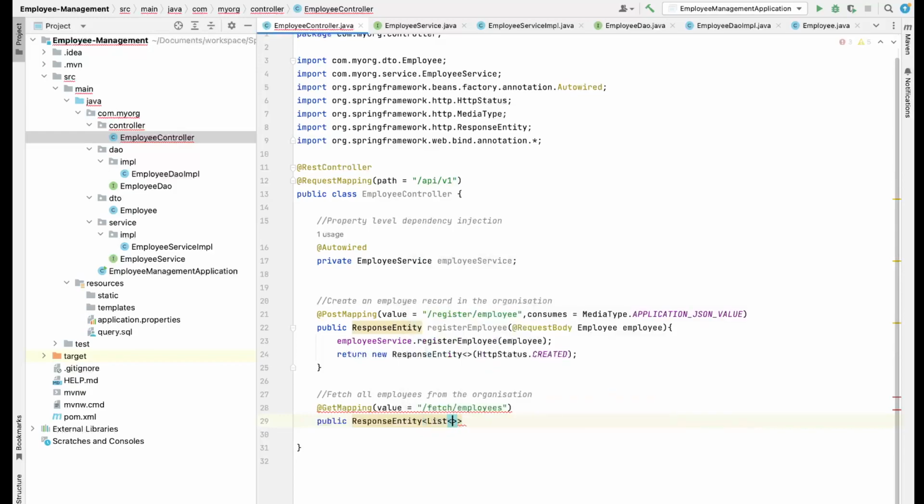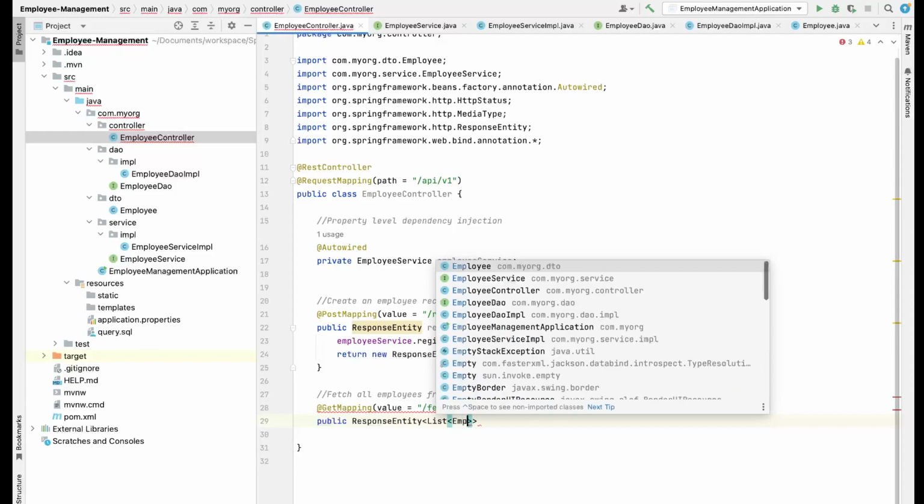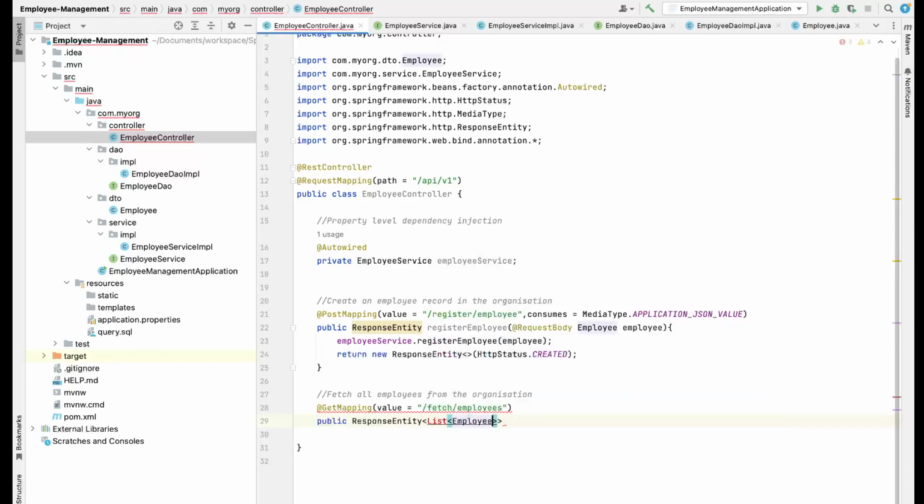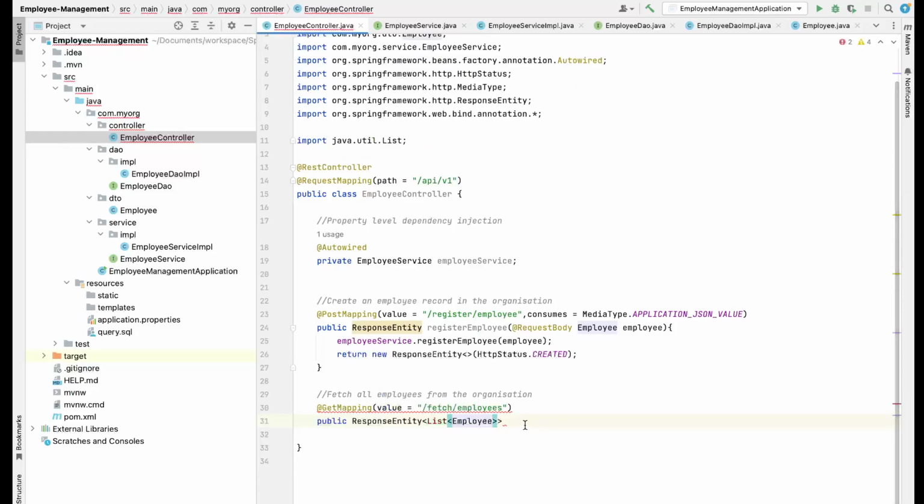You had studied about this list of objects, right, in collection framework in core Java. So try recalling that. So we would need a list of employees, and we would give our controller method name as get all employees.